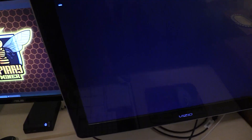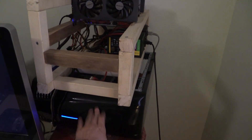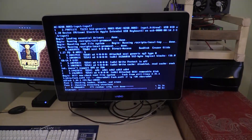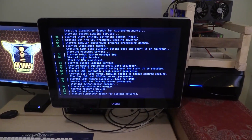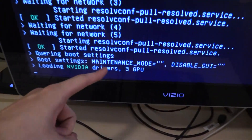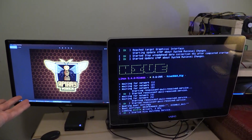Oh, HiveOS! Yep, that's what I want. Okay, it didn't — I didn't push anything. Hopefully I figured it out. So I still have this thing running on the actual computer case — not the best setup. I'm going to be handling that pretty soon in a future video. I've also got another couple of parts coming soon that I'm excited about — should ramp this bad boy up. So we're running now. This looks a little familiar — there we go. Hive! Yes, right on, here we are. Three GPUs — yep. Hive. Apiary Miner is now one with the hive.